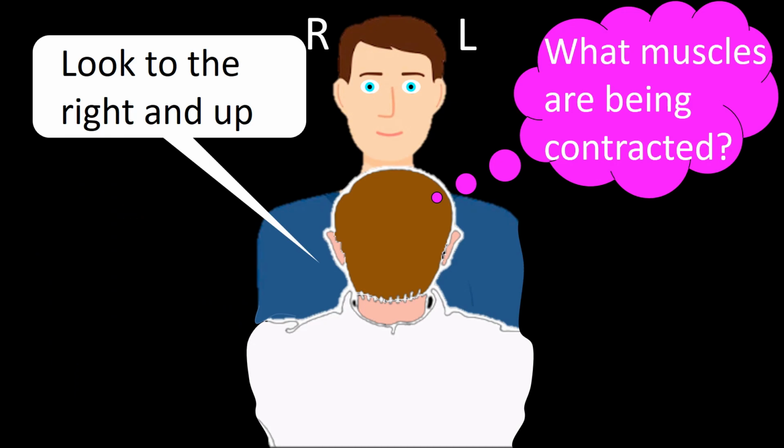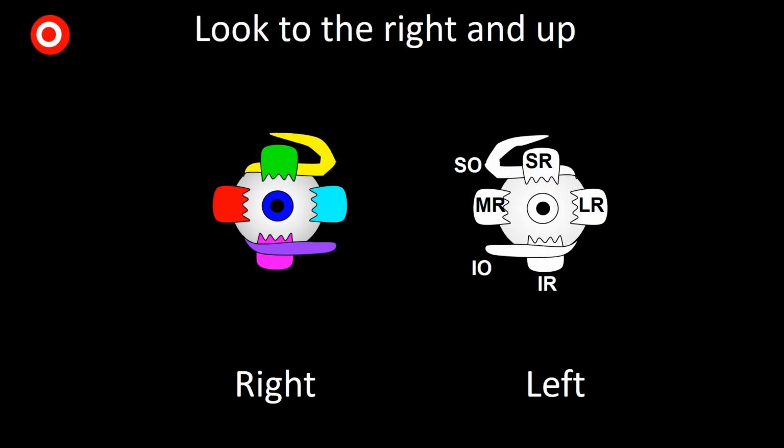So if we now ask the patient to look to the right and then up, the muscles used by the right eye to do so are the right lateral rectus and superior rectus. Since you have already tested the right lateral rectus and you know it is fine, if the patient cannot look to the right and up, and the eye not functioning is the right eye, you know that the problem is in the right superior rectus.